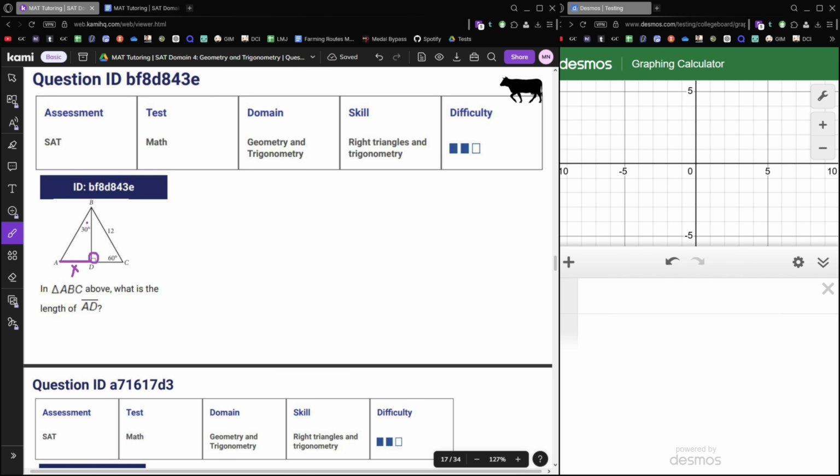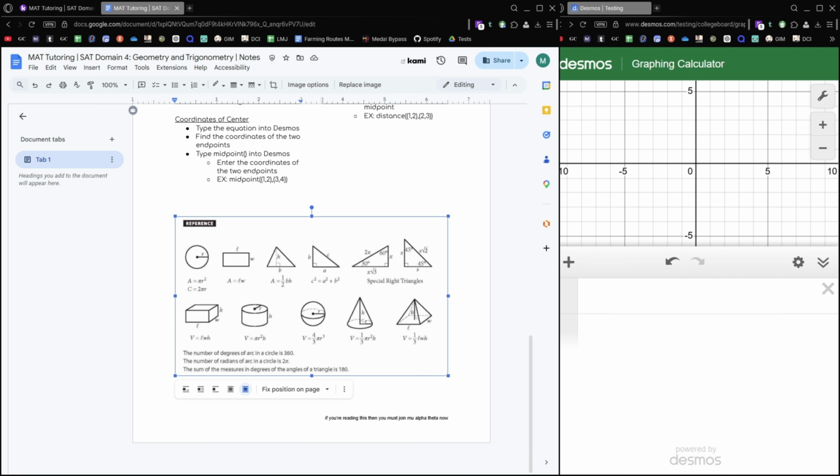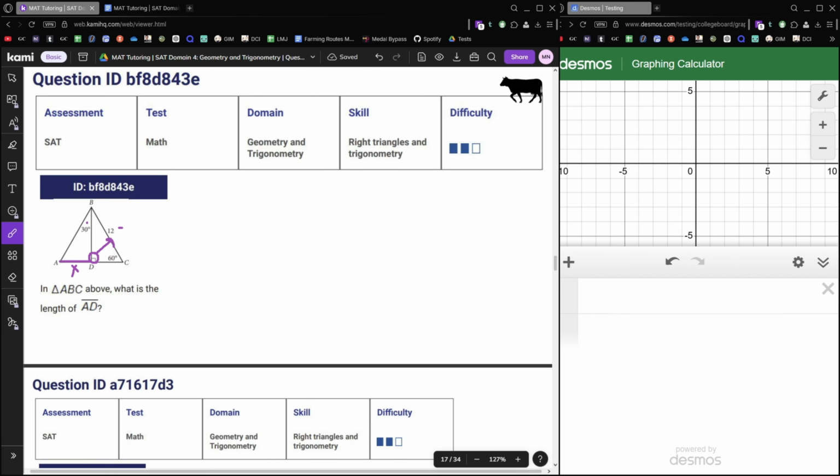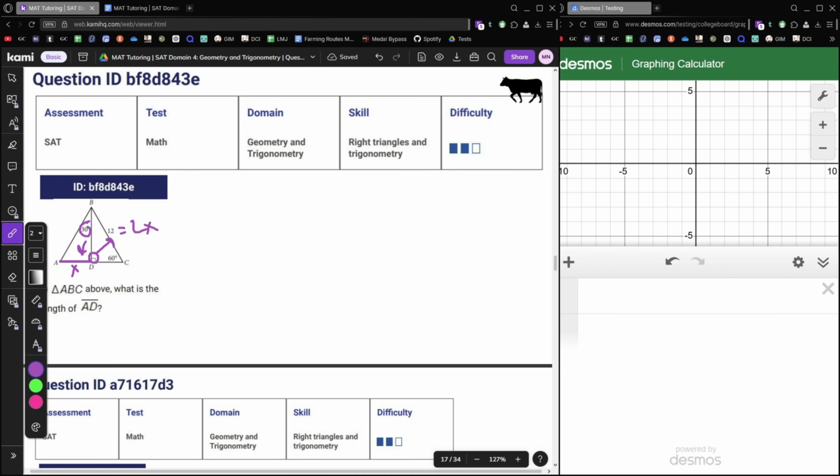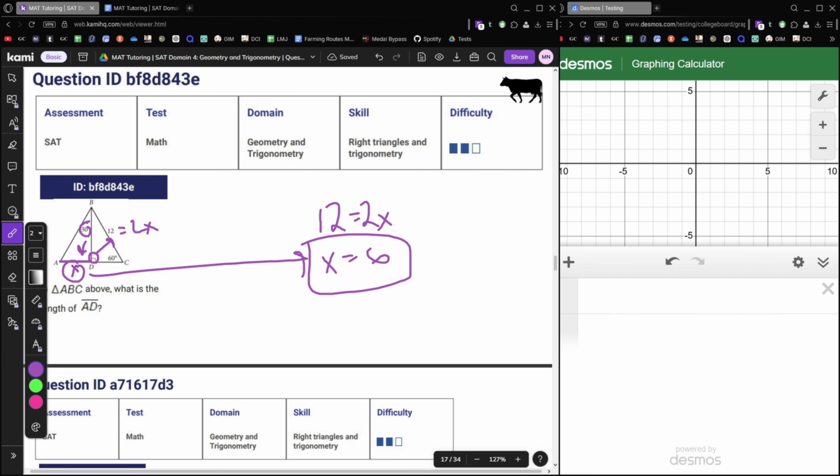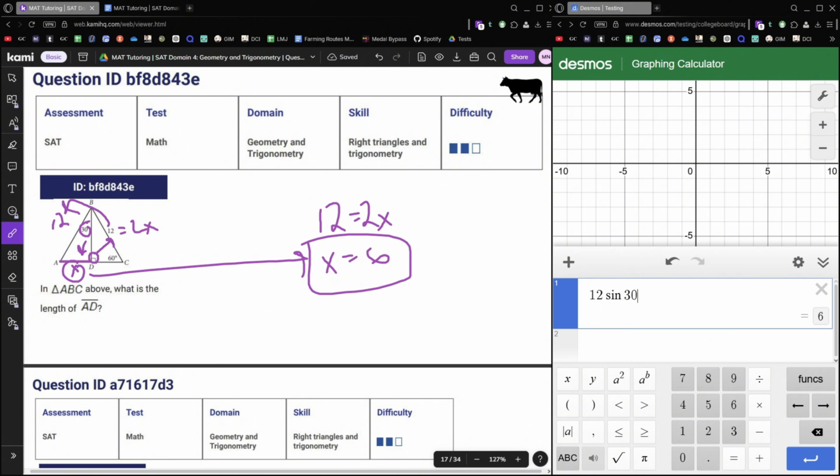We know that across from the right angle is the 2x. So here 12 would be equal to 2x. And then across from the 30-degree angle would be just x. So would you look at that? We already got it done. I think you can tell where we're going to go from here. Let's just find the value of x. Obviously it's just 6. And then that's also what we're trying to find. So our answer will be 6. Now just like our previous question, you could use SOHCAHTOA by moving the 12 over here and then doing 12 sine 30, that would also get you 6.